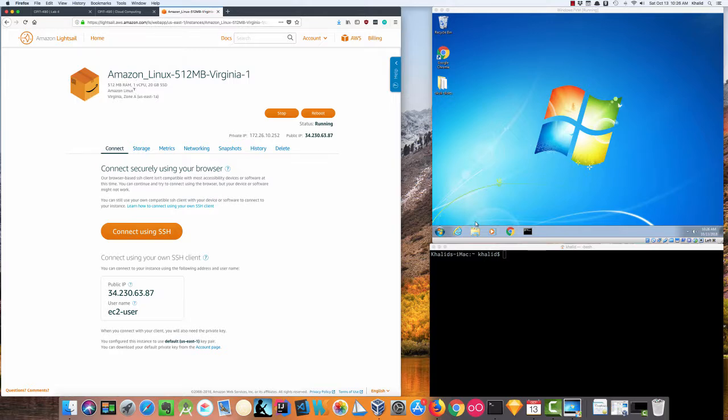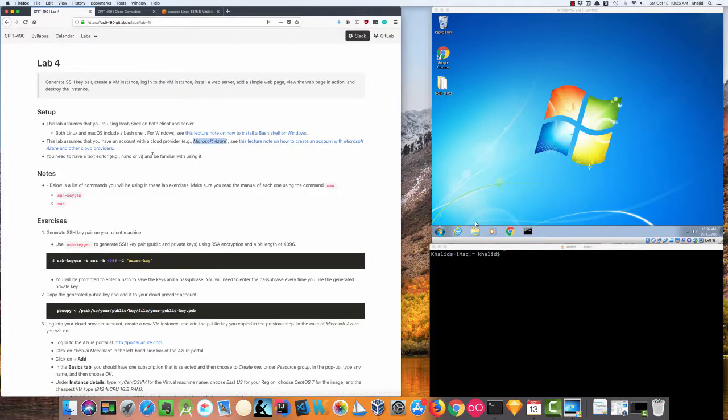It's just another example of a cloud provider that we can use to create virtual machines remotely on the cloud. If you're not sure how to create that, go to the lecture notes on how to create an account with Microsoft Azure and create a virtual machine there.